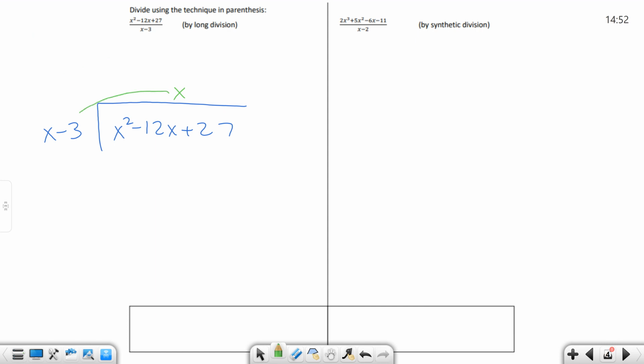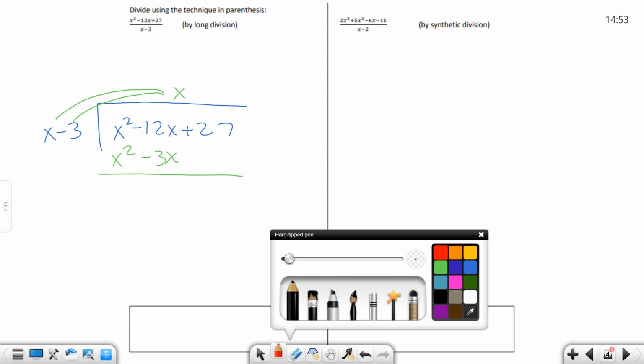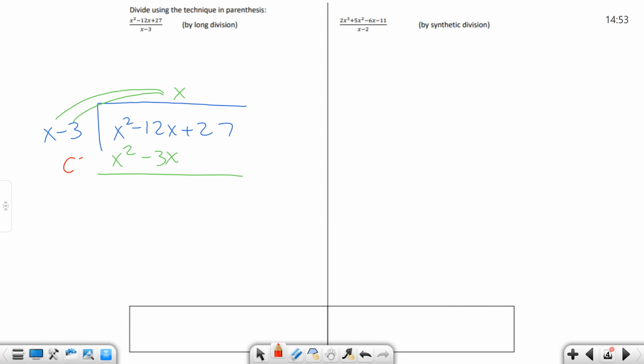So then I take that x and I multiply it by both of these things. X times x right here is what? X squared. X times negative 3 is negative 3x. So I'm going to take all that off there. But that's what I'm doing. I'm distributing that. I'm taking this here and getting x squared. I'm taking this here and getting minus 3x. And then what do? That's right. I change my signs. Minus here, plus here, because I'm subtracting. X squared minus x squared cancels. If this first column doesn't cancel, then you messed up. Put a Band-Aid on it and start over, right?